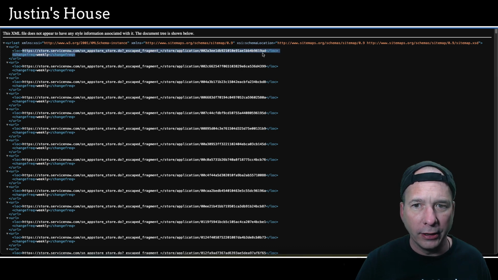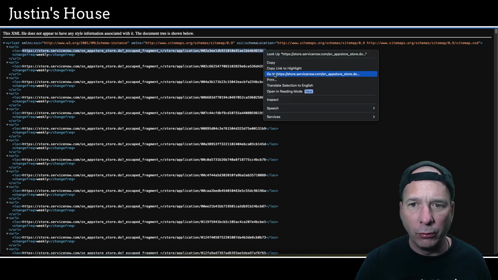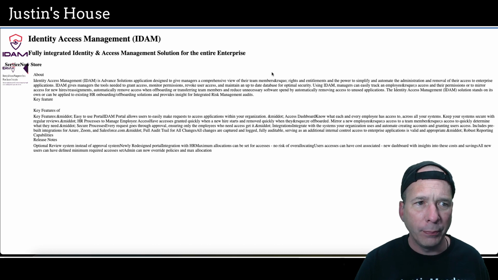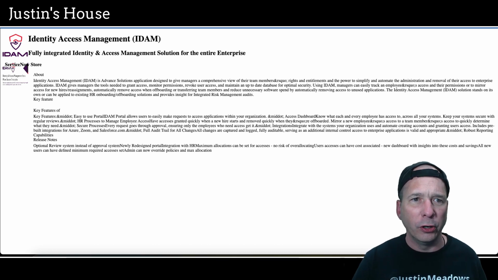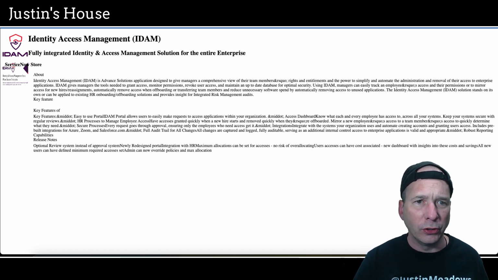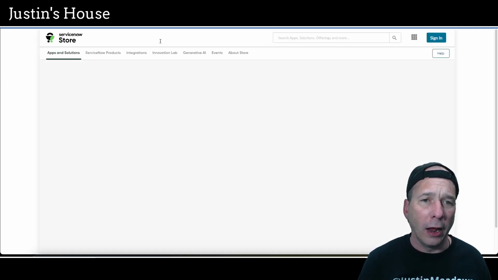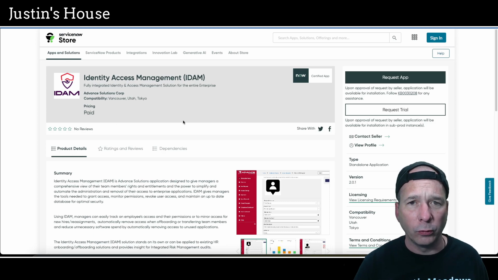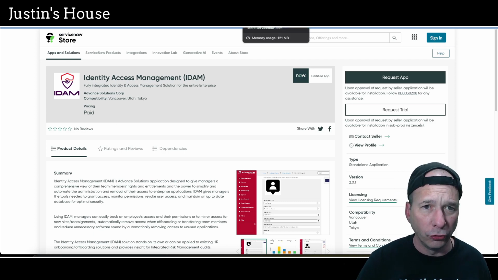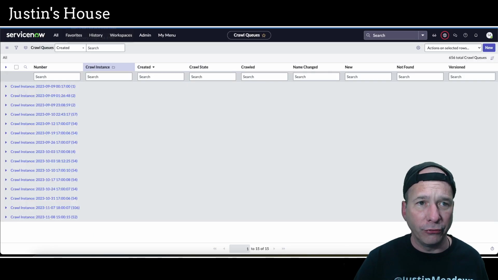So let's just go ahead and highlight that, and we will go to that in a new tab, and notice it goes somewhere weird. But if I just go ahead and replace it, you can't see what I'm doing because it's hidden right now, but if I just put a hashtag and an exclamation point, it takes me to the actual application like it's supposed to. So here's how I fixed it.